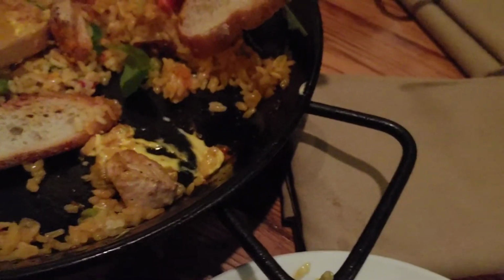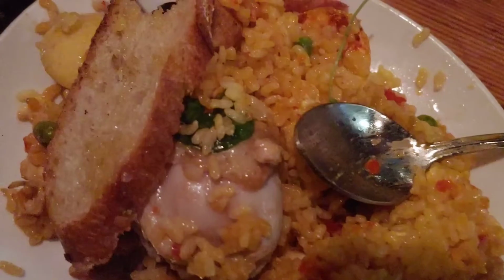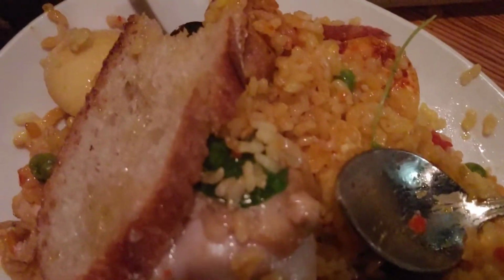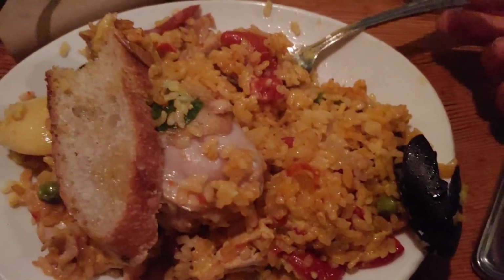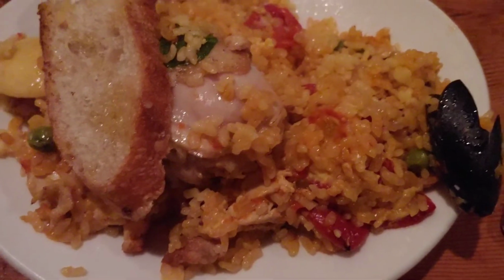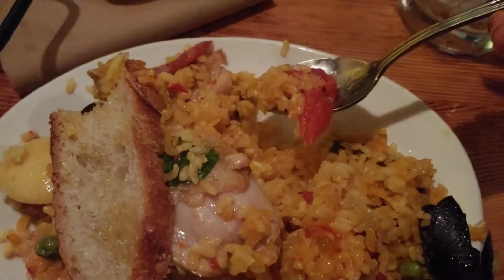Okay, so I was dying before. Was I acting weird? I actually took a bite of something that was so hot that my tongue felt like it was burning, and my lips felt like they were too. Mmm. Those are some good peppers.